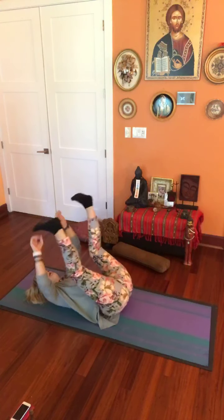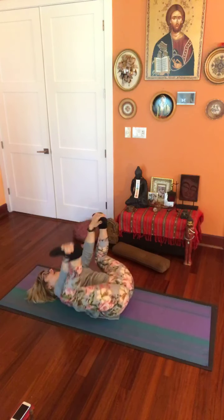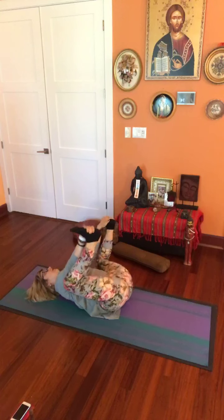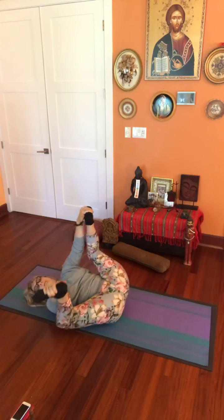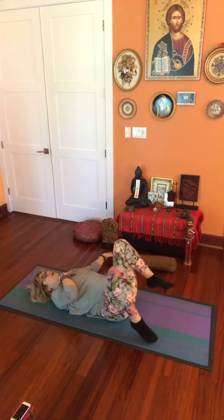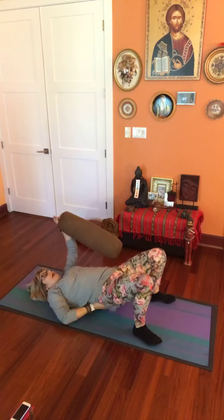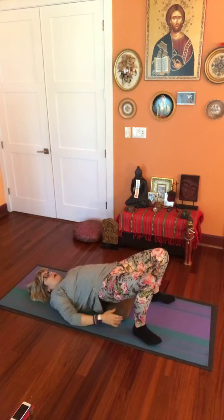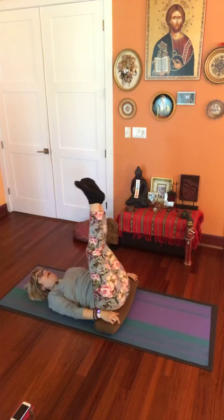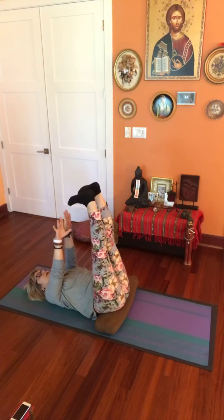Good. Let's move into happy baby. Grab the hands to the feet, bend the knees, and rock it out side to side. Your bolster or pillow, we are moving into a nice, easy inversion. Take your bolster, place it underneath your tailbone, below the lower back. Go ahead and bring the legs up and the arms up, reversing the blood flow.